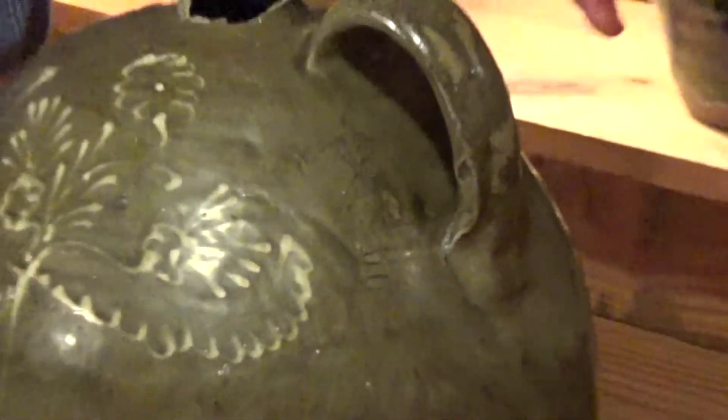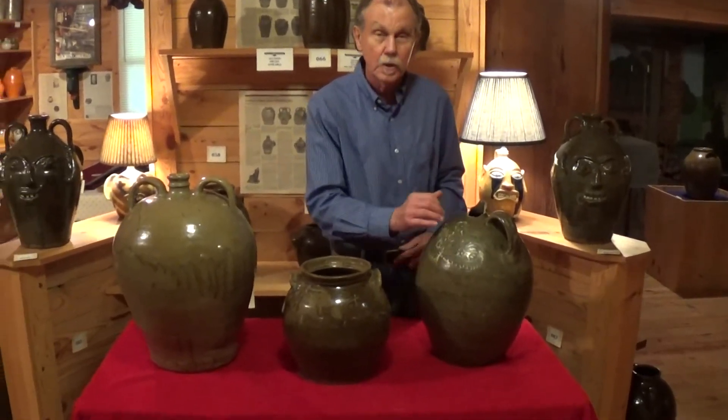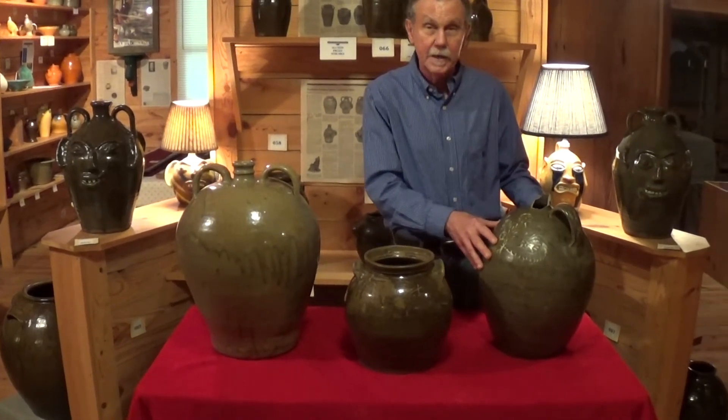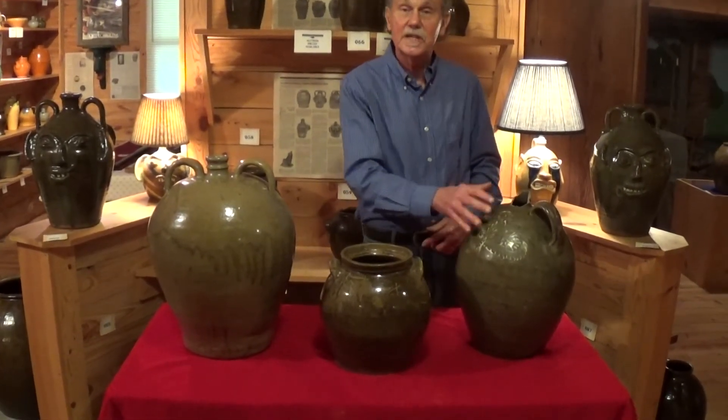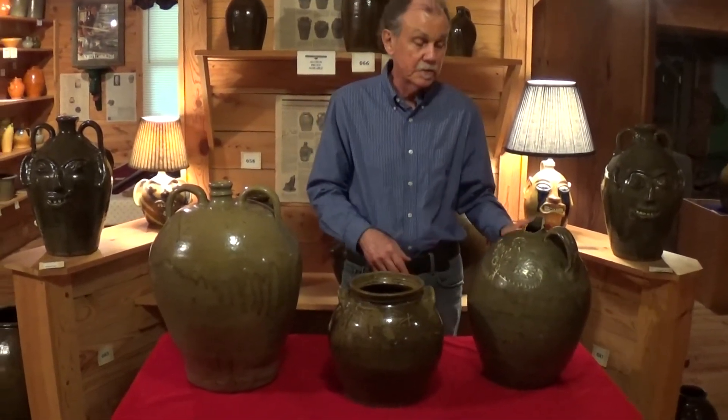What's so fascinating about this piece is right here there is a sketching of a young girl in a hoop skirt, which would have been antebellum period. There are at least two other known pieces decorated with a lady in a hoop skirt — one photographed in 'Crossroads of Clay' and another in 'Great Noble Jar.' The hoop skirt is right there, and that's amazing because the prior owner didn't notice it. This has probably been unnoticed for years — we thought it was just some hand scratching by the potter applying the handle, but it sincerely is a young girl in a hoop skirt. This is a major find.